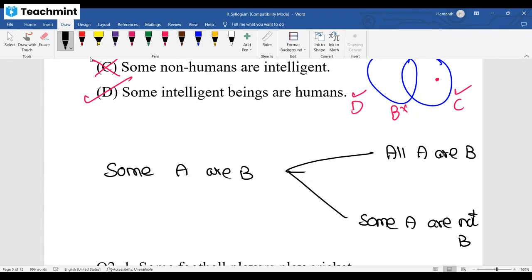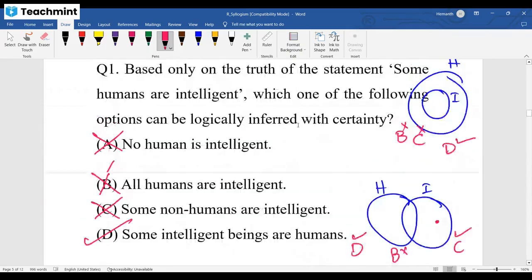You should know. There are two chances. "Some A are B" means it may go for all A are B, or it can go for some A are not B. Two chances are there. Some A are B may become all A are B, or it can be taken as some A are not B. Don't always go for the second one. 90% of the students will go with the second one directly. So "some A are B" means the remaining A are not B, sir. But generalize, think. I showed it in terms of a diagram just now.